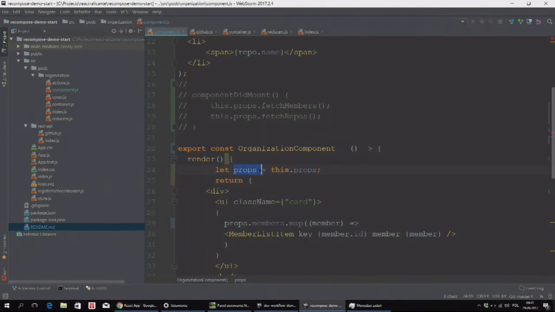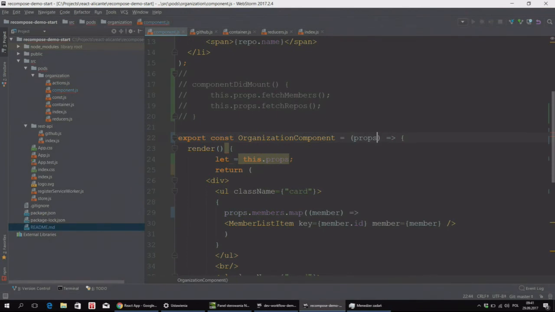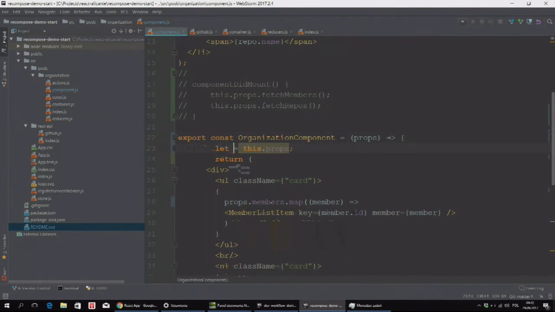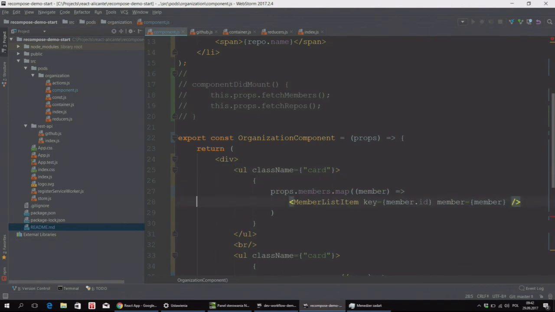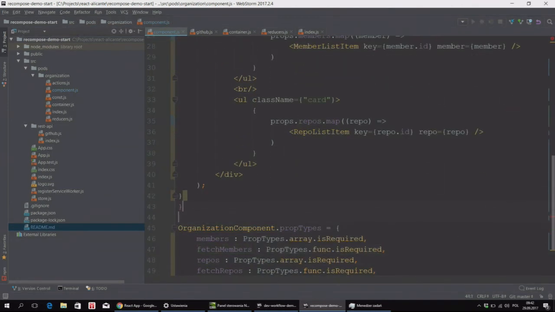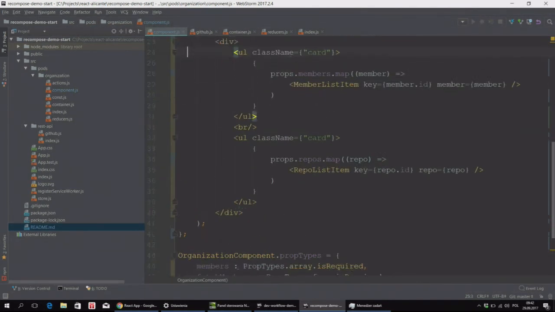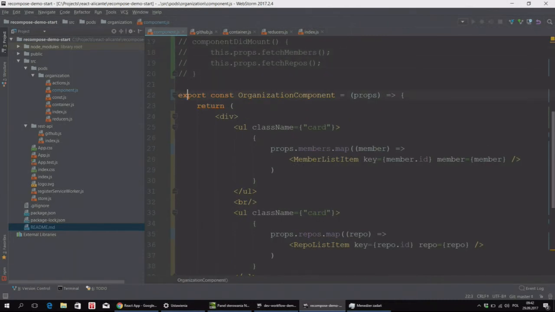Something like that, right? Right now, this is a pure component.